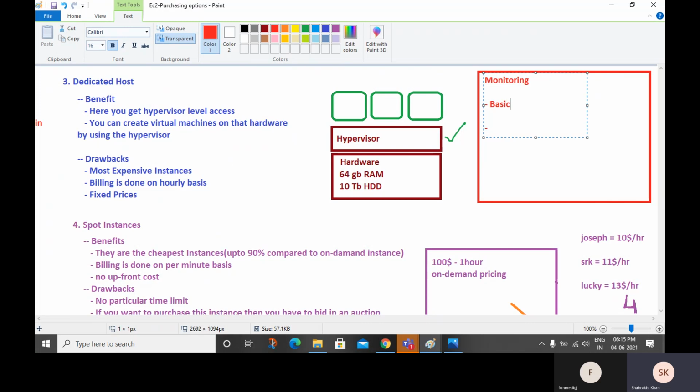First one is our basic monitoring. In basic monitoring, it does the monitoring of the resources every 5 minutes by default.